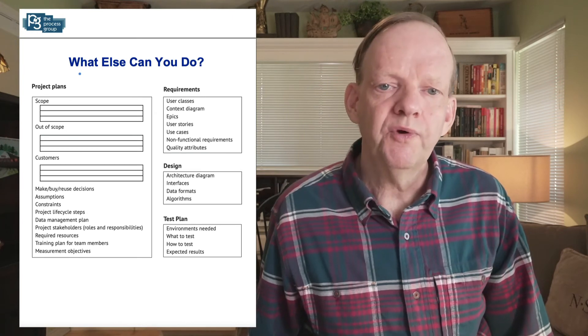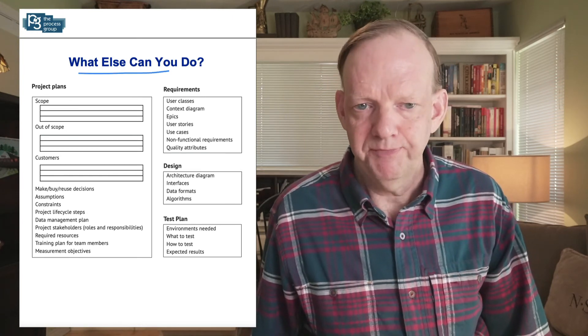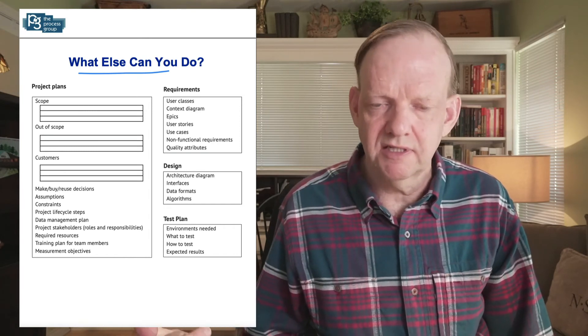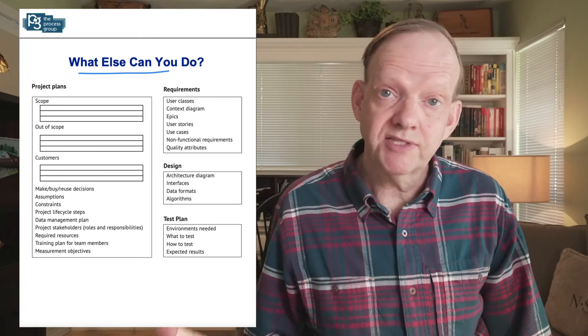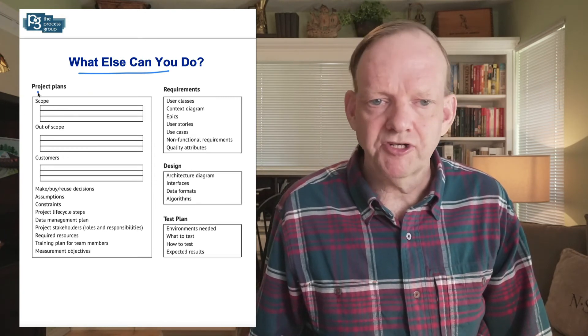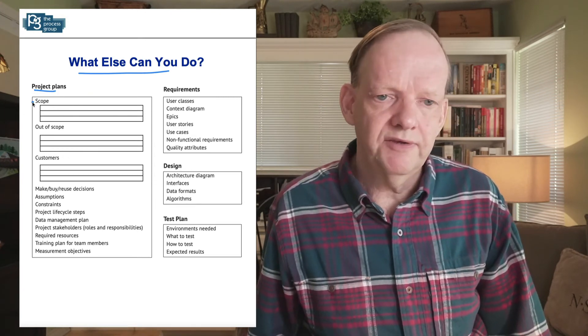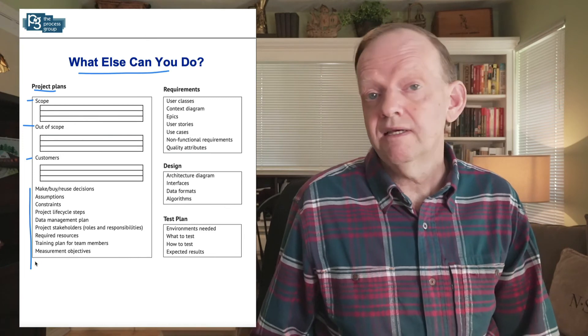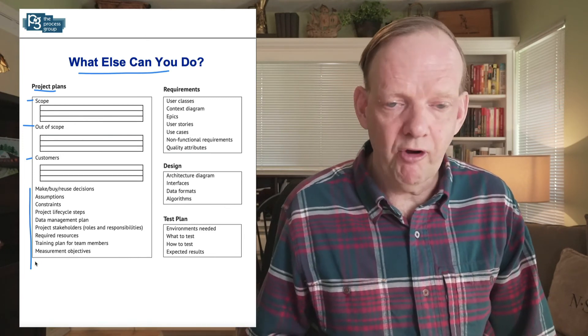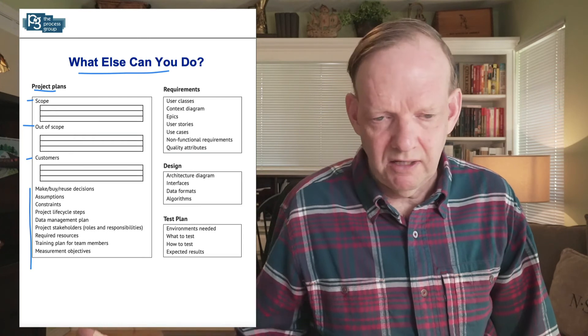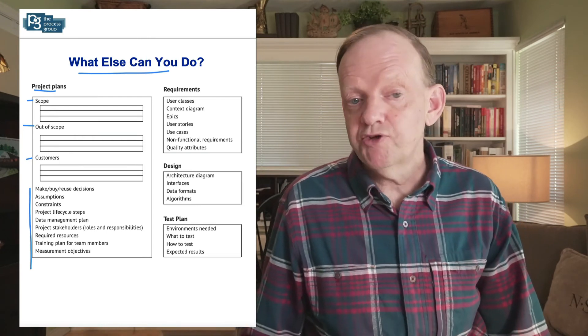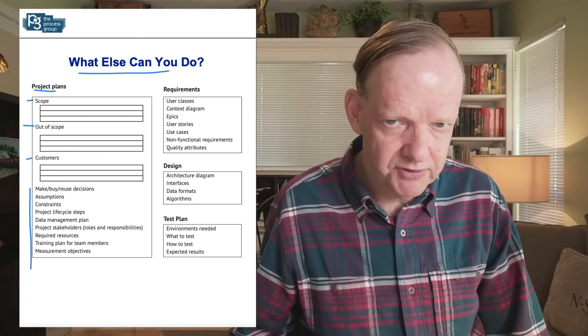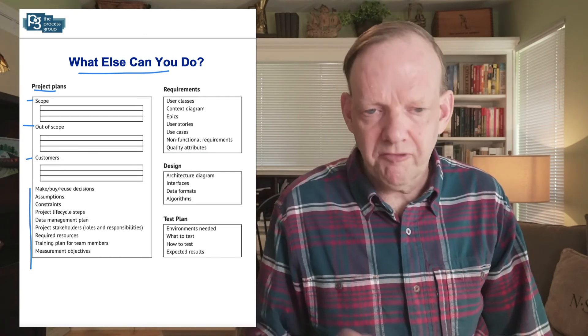So what else can we do with this particular style here? I've been discussing this style of the tables, single sentences, and the diagrams. We can apply that to everything. Now, if you take a project plan, typically we have scope, out of scope, customers, and these items here. They can all be written as table format in a document or a wiki page or a confluence page. So whereas you may have had long paragraphs before of text that are difficult to navigate unless you are very familiar with the text, that can all be replaced by tables.